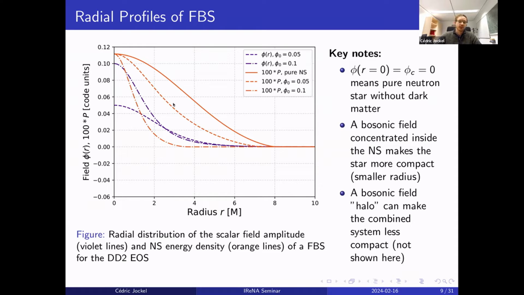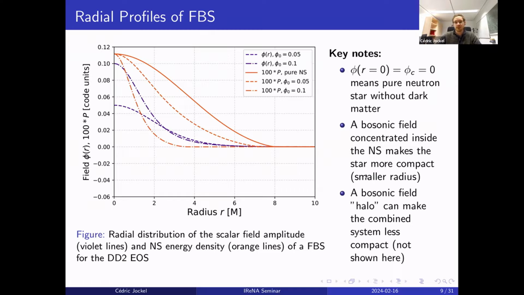What you can see, interestingly, is that the continuous line is the neutron star without any dark matter, just a pure standard neutron star, no dark matter added. But now if you increase the amount of dark matter, you get to the dashed line. And now somehow your matter is more compressed because you stop at a smaller radius. And if you add even more of the scalar field, then your pressure terminates at even smaller radii. And this means that your whole neutron star has a smaller radius than it had before.